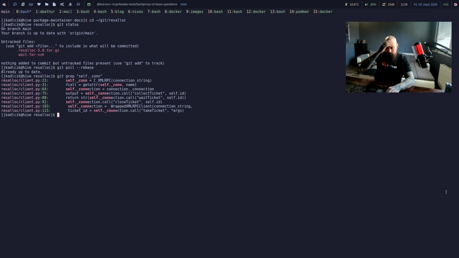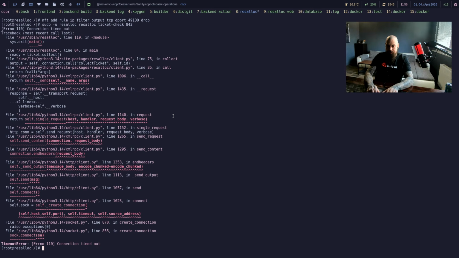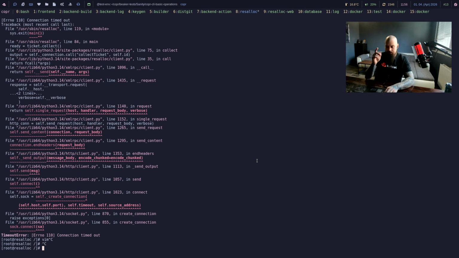Okay, so now we could go into the container, this container, and manually modify the client code in Vim here. But I don't want to do that.